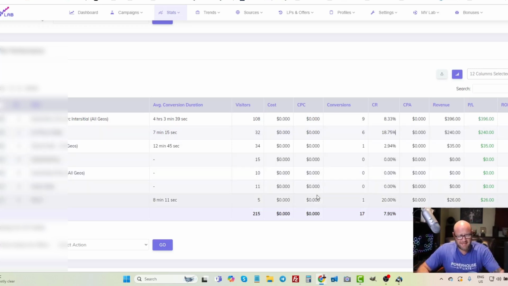Now, we're also going to be testing different versions of these offers, seeing which ones convert, so that at the end, you know what works best. Is it your listicle to an advertorial? Is it listicle to checkout? Is it listicle to interstitial? And this is going to depend based on many things, because not all offers are going to be the same.